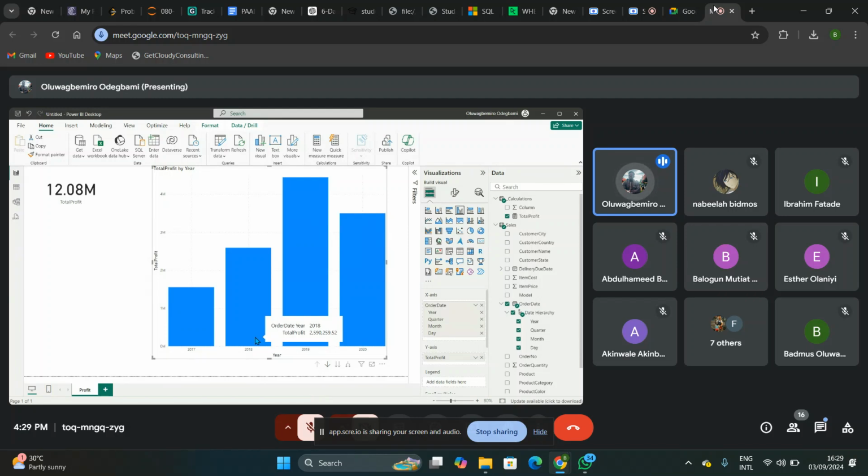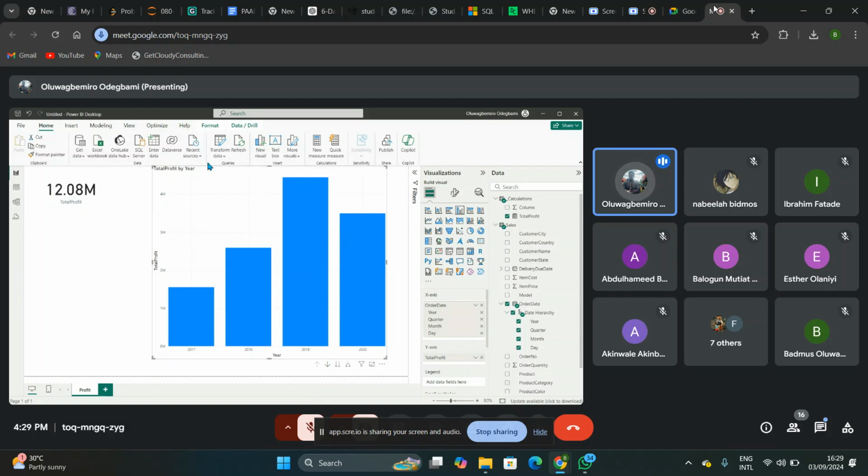I told you guys that Power BI is quite smart. It has something called a date hierarchy, which will automatically split a normal date column into different parts. I will show you guys later, but that's a topic for another day since time is moving too fast. So for now, we're just going to do this.